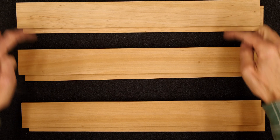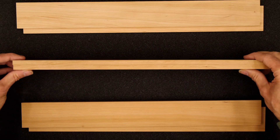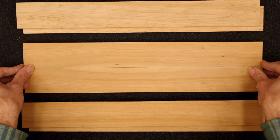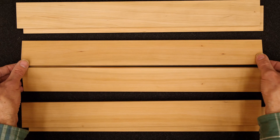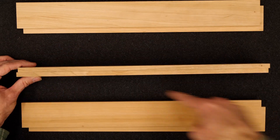I cut three pairs of sides for the three game boards I'm making, and each pair is book-matched so that when it was cut from a board, the saw blade went right down the middle of the pair. If I open them up like this, you can see that the grain is symmetrical. To make the actual boards, I'm going to turn them kind of inside-out so that that matched grain will flow around the outside of the box.